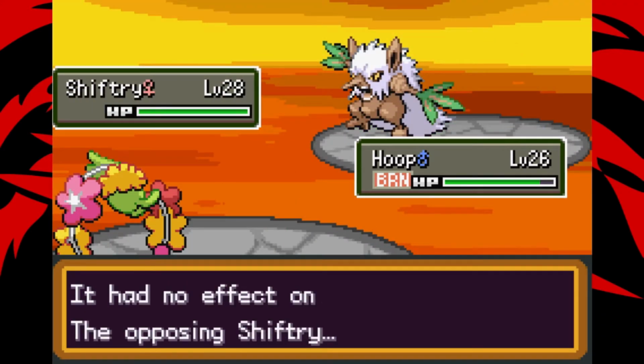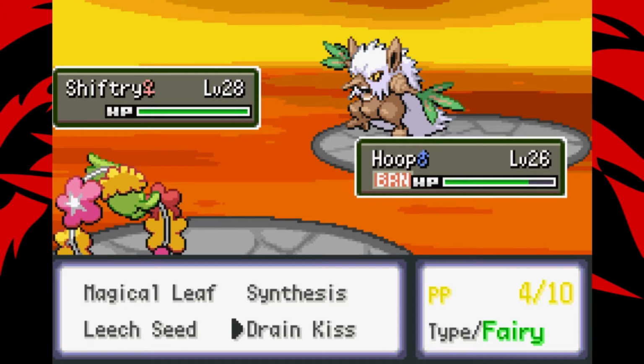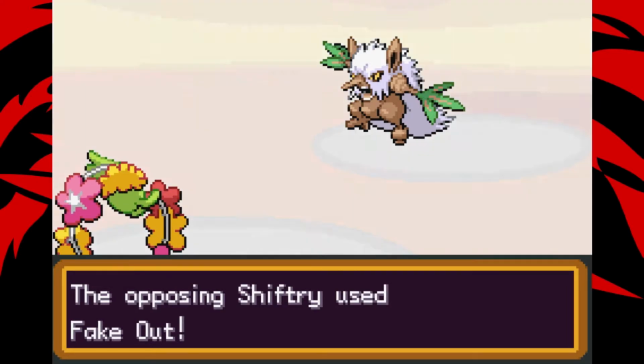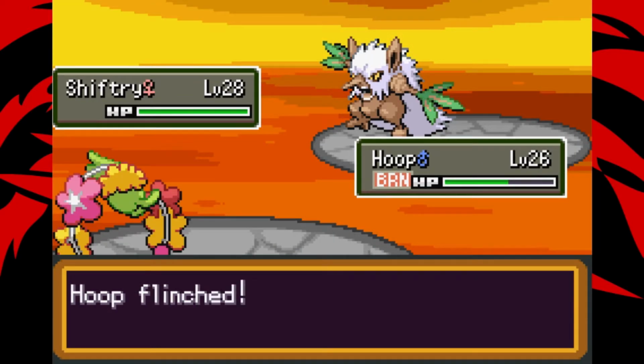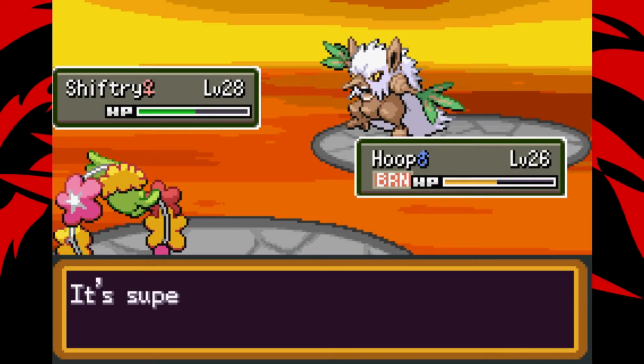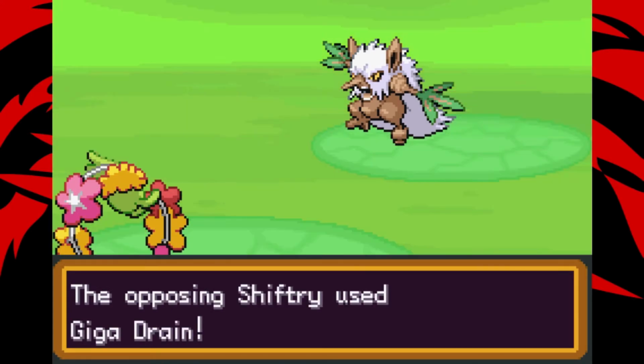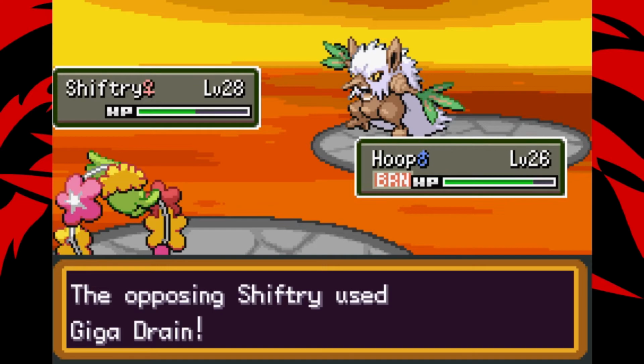But for some reason here, Shiftry's Fake Out is actually faster than my Triage. So we do take a bit of damage there, plus the burn damage after. But that's still fine because going for Drain Kiss here, we're just going to take away life from Shiftry. Then he's going to take some life back to himself with his own Giga Drain. And we're just going to keep exchanging until one of us goes down. Comfy's going to be the one who goes down here, but we can stall out Shiftry for quite a bit.